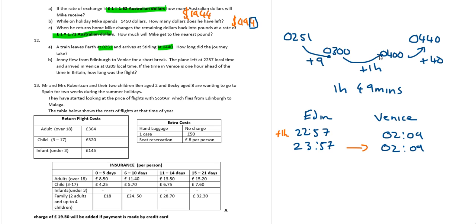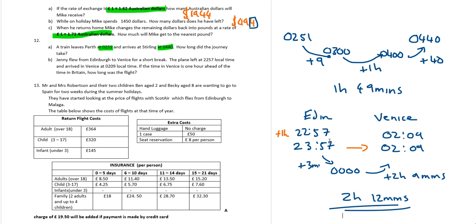And then we do the same thing as what I've done up here. Well, how do I get to 0000? I'd add 3 minutes. And then how do I get to 0209? I'll add 2 hours, 9 minutes. Then if I add all that together, that's 2 hours and 12 minutes.